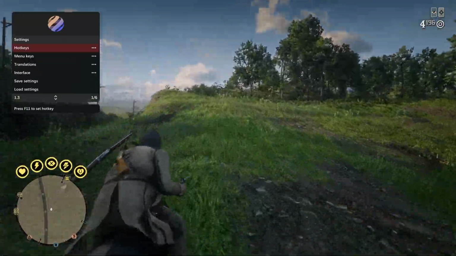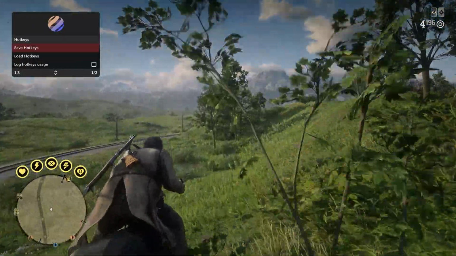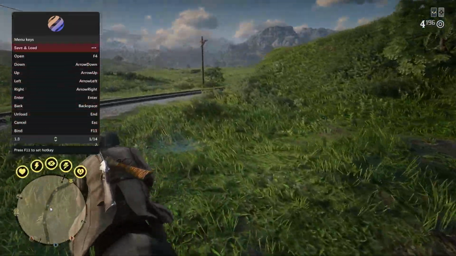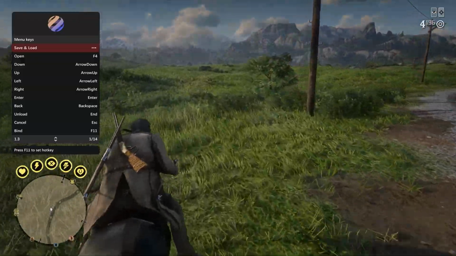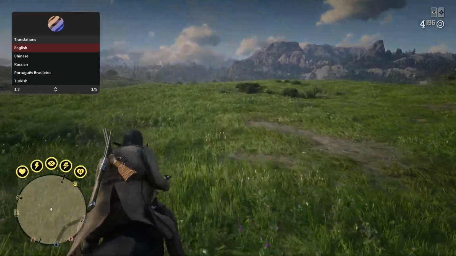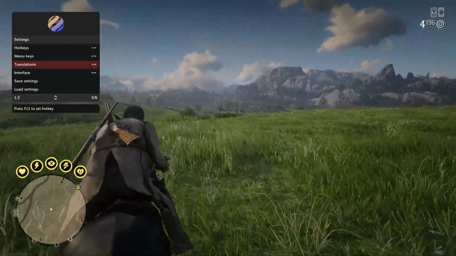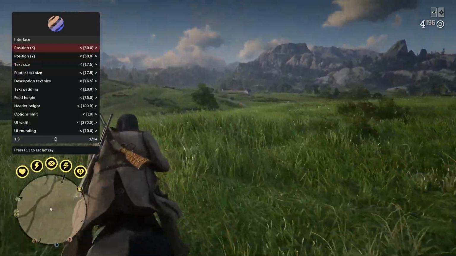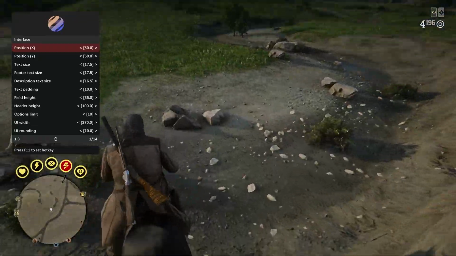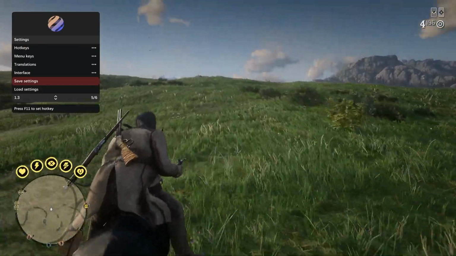Your settings lastly, you do have your hotkeys to basically save or load different hotkeys based on what you've set. Menu keys here, if you want to change the open keys, for example, for the menu itself, you can basically do so as well. Translations here, if you want to change the actual language on the menu from English to Chinese, Russian, Portuguese, or Turkish, you can basically do so with this option. Interface here as well, you can basically move the menu positioning, you can change the UI width, rounding, the height of the header. There's a bunch of other options in there. And lastly, you can save and load settings.